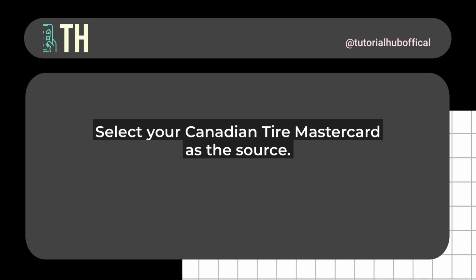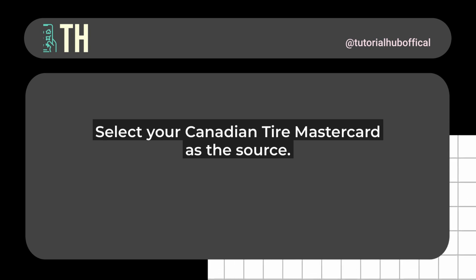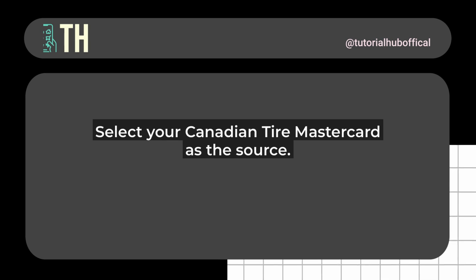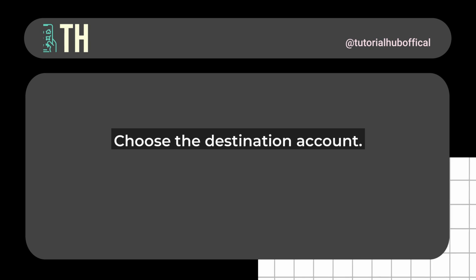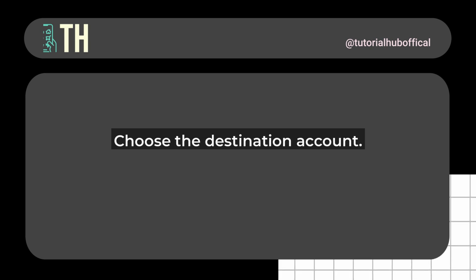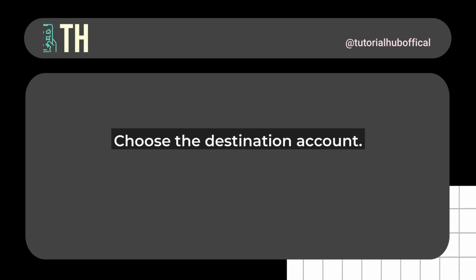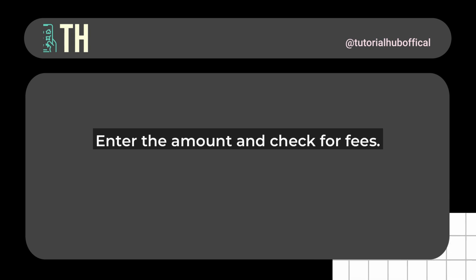Select your Canadian Tire Mastercard as the source account. Pro tip: double-check your balance here to avoid any surprises. Next, choose your destination. This could be another bank account, a credit card, or even a mobile wallet. Enter the amount you want to transfer, and don't forget to review any potential fees. 2025 brings lower transfer costs, but they can vary based on the destination.